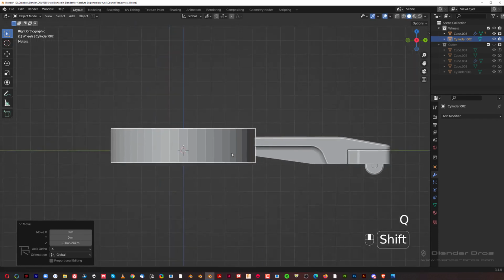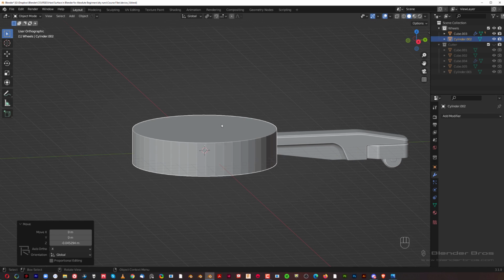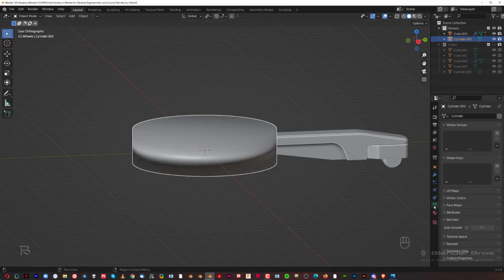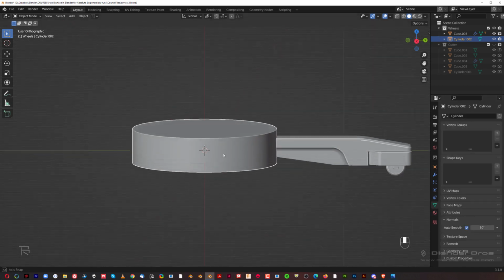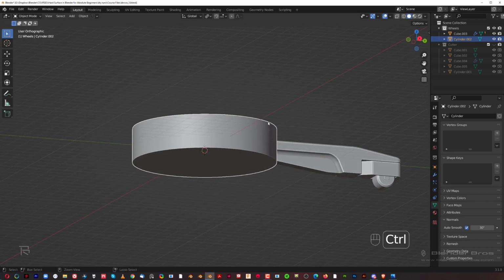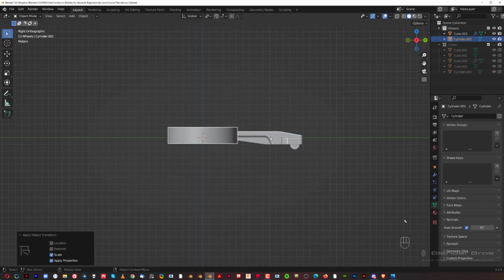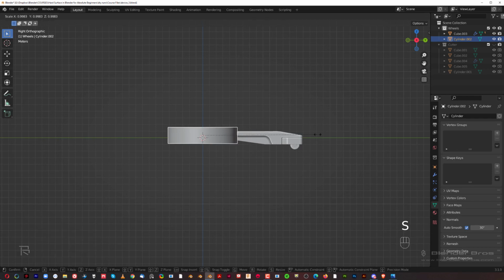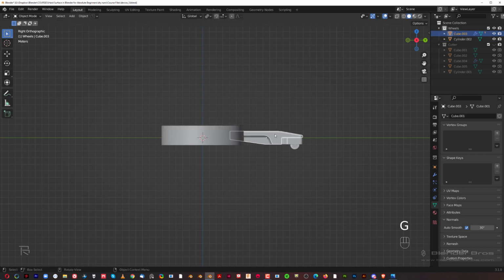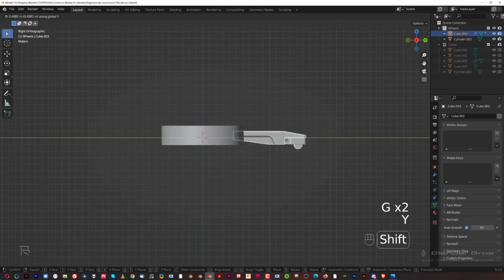And let's just shade it smooth. So right click, shade smooth, click here, and auto smooth, right? And now we're gonna apply scale. So Control A and apply scale. And let's see, this is actually not too small. I think this should be actually a little bit bigger. So let's scale it a little bit more. And then let's move this leg a little bit further. So G Y and maybe somewhere here.